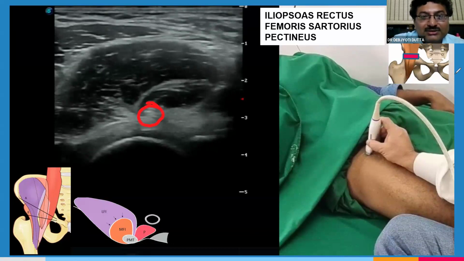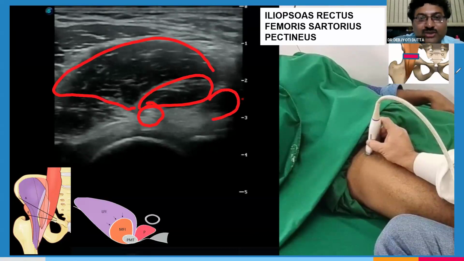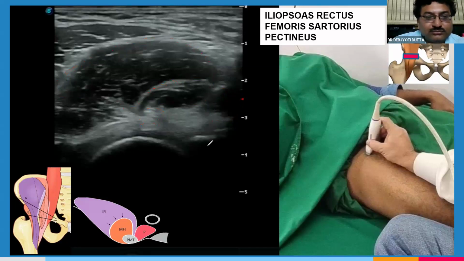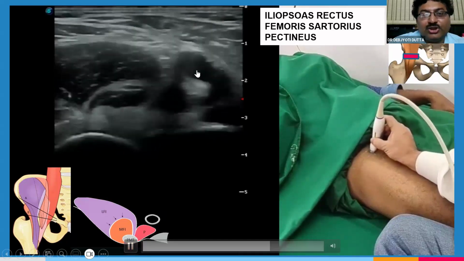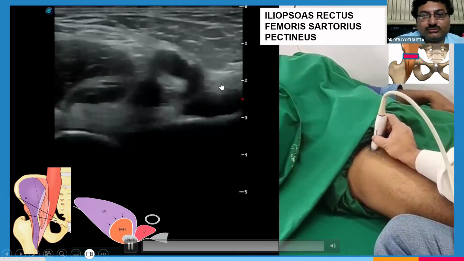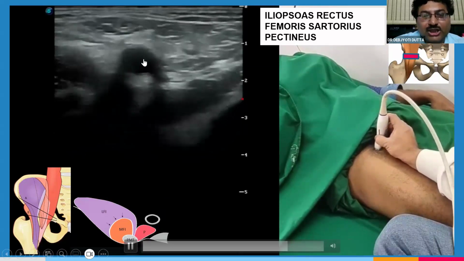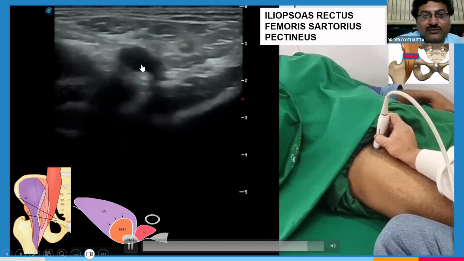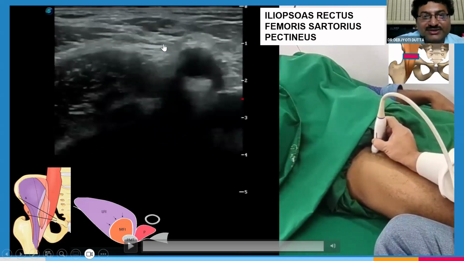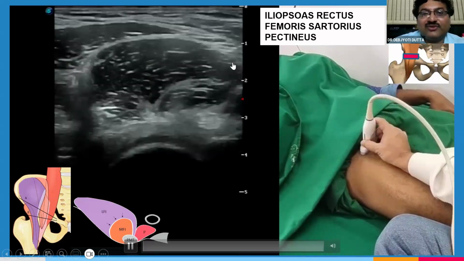Then these are the psoas, medial fiber, lateral fiber. They are the iliacus, and this is the portion of the psoas. To identify these structures is very, very important. Medially there will be the neurovascular bundle. You can see the femoral artery. Veins you are not able to see because of the compression, and here is the femoral nerve. At this point, you can see the nervous structure, honeycombing pattern, and this is the femoral nerve.